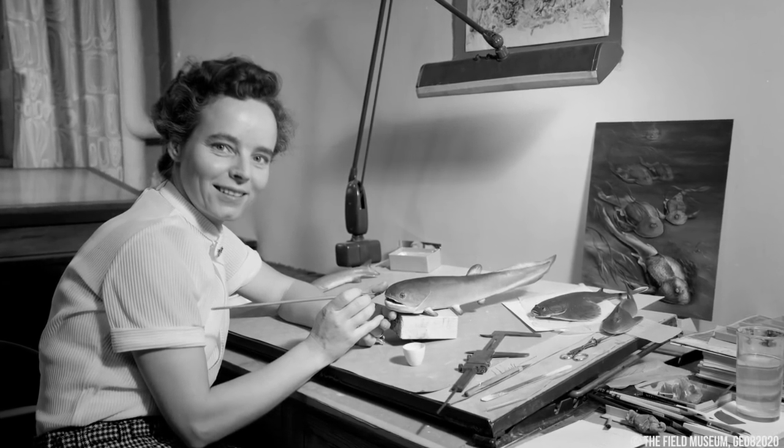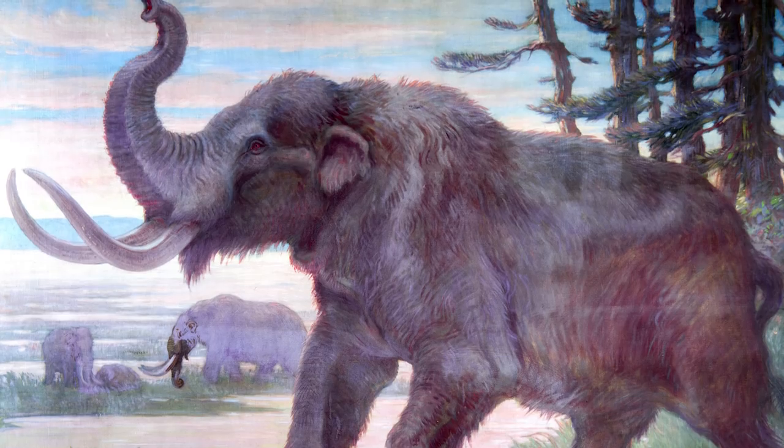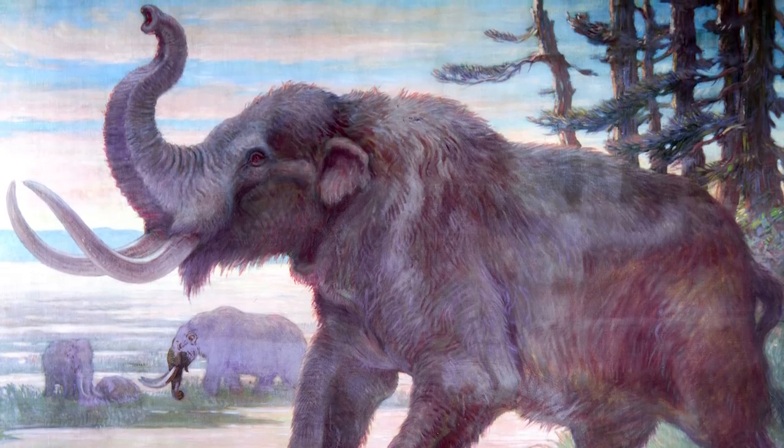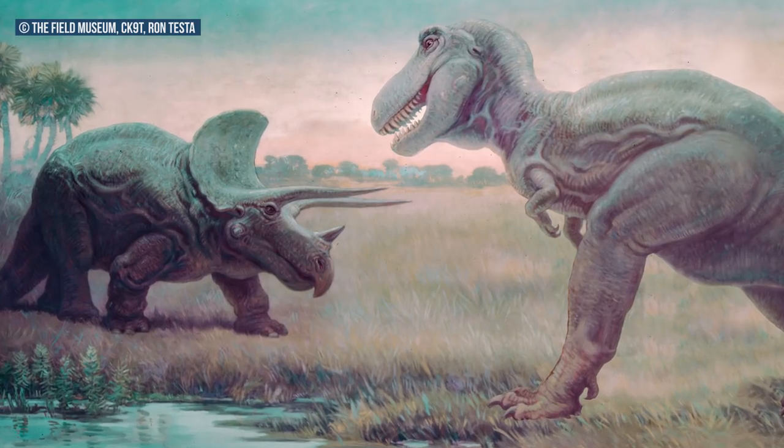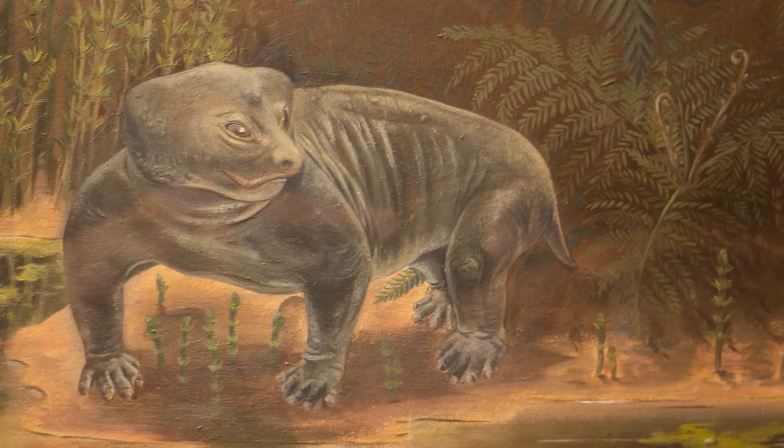Mighty's work continued until 1962, when she left the museum at the age of 40, but she carried a love of art in the natural world throughout the rest of her life. Many things have changed in the years since the Field first commissioned these artists to help tell the story of life on Earth. New research is regularly reshaping the way we interpret extinct life forms, and today, while we might not point to Knight's or Wiebe's depictions of Cretaceous apex predators as the most modern representations, that doesn't mean their art has lost its value. It's through the work of these artists that researchers were best able to communicate the progress of science and bring our ancient world back to life.